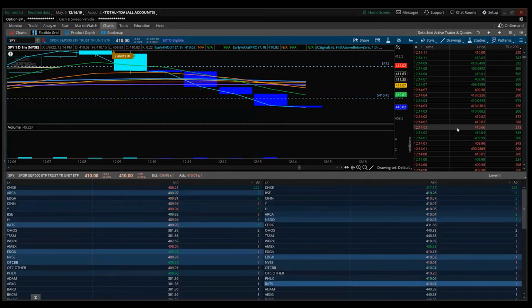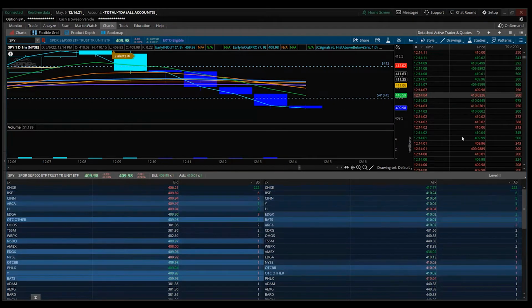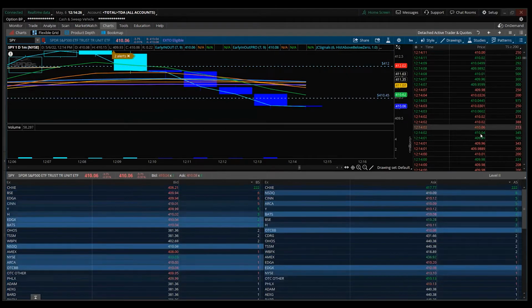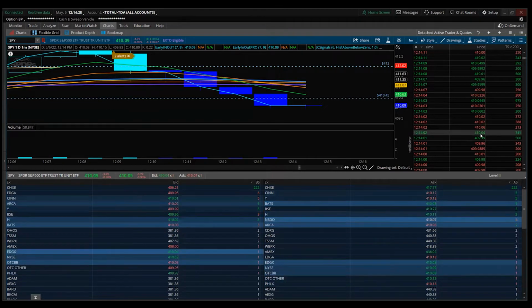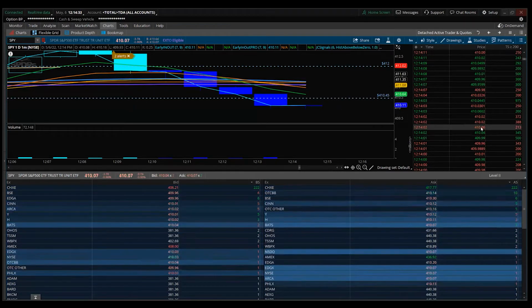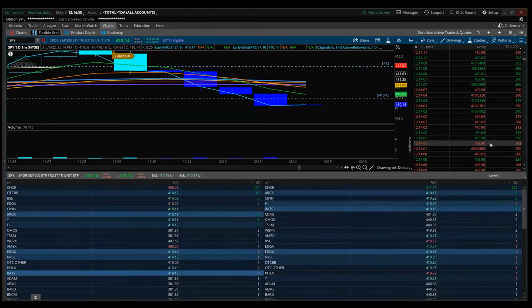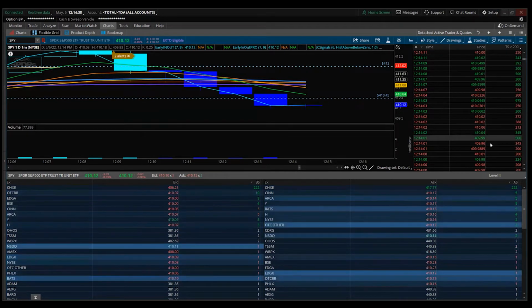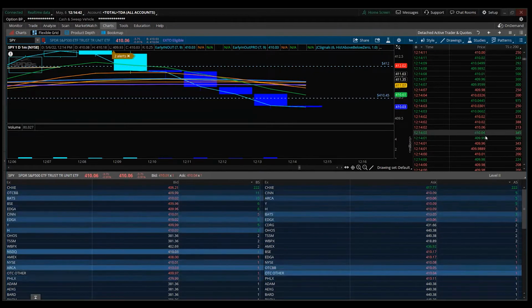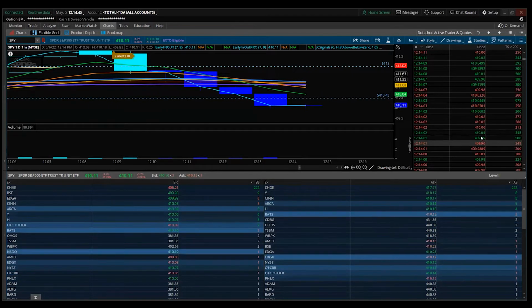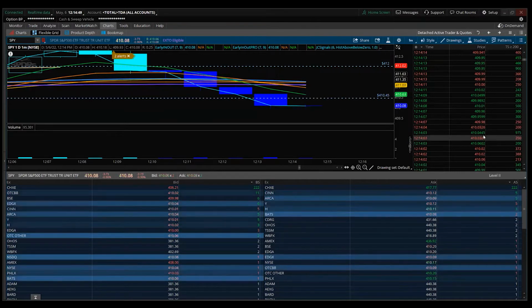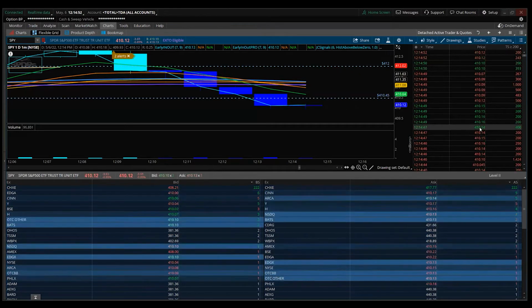Another common misconception about the time and sales tape, which is right here, is that they see green and automatically equate it to buys. They see red and automatically equate it to sells. This is not true. Get that out of your mind now. This is pretty much upticks and downticks. So if you look at the tape, this is a 96 red, 99 green, uptick. Let me go to the fresher lots so it makes more sense.